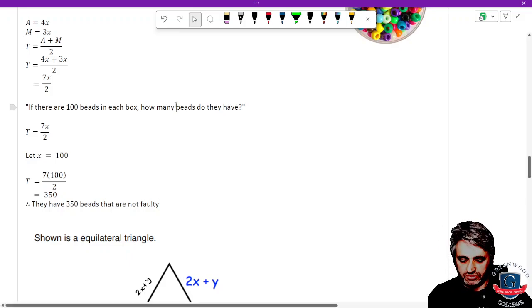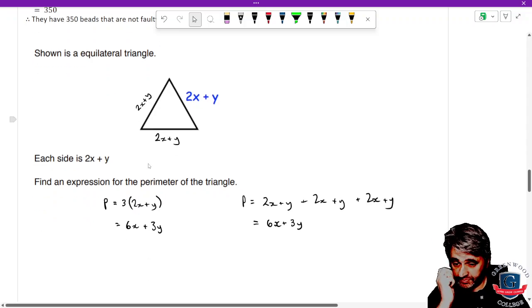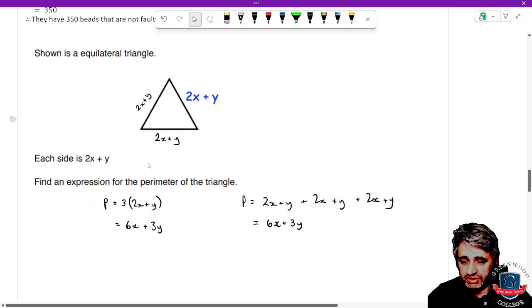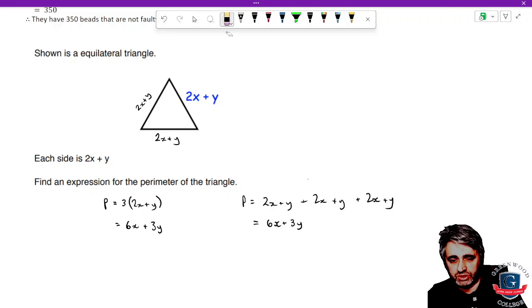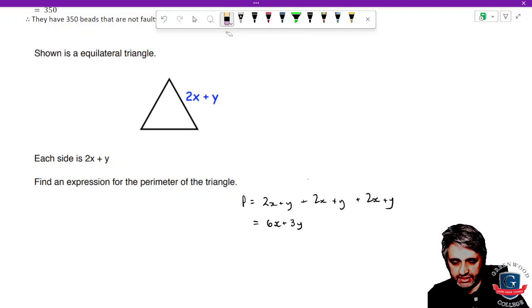Any not faulty. Let's make it as clear as we can make it. Right. Let's look at this case. We have an equilateral triangle. I might erase all of this from when I was looking at it earlier. I did this whole video and didn't have the volume on, which is not very smart.